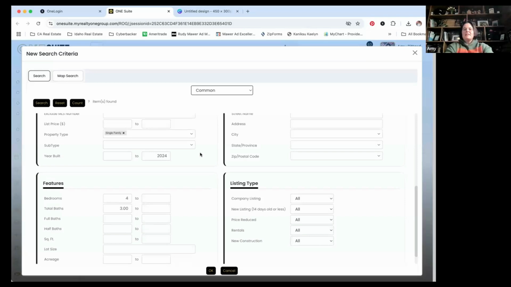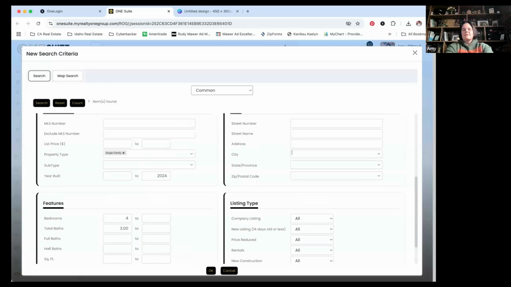Here's where I can plug in the cities. So I can go, hey, I want these in Vacaville. It got angry at me, so I'm just waiting patiently. My computer thinks it's overworked and underpaid. All right, there we go, Vacaville.